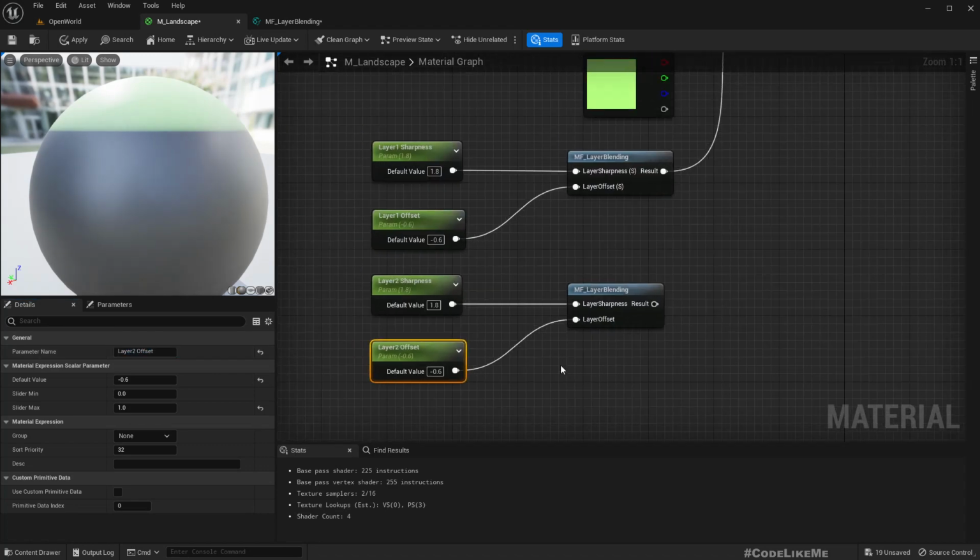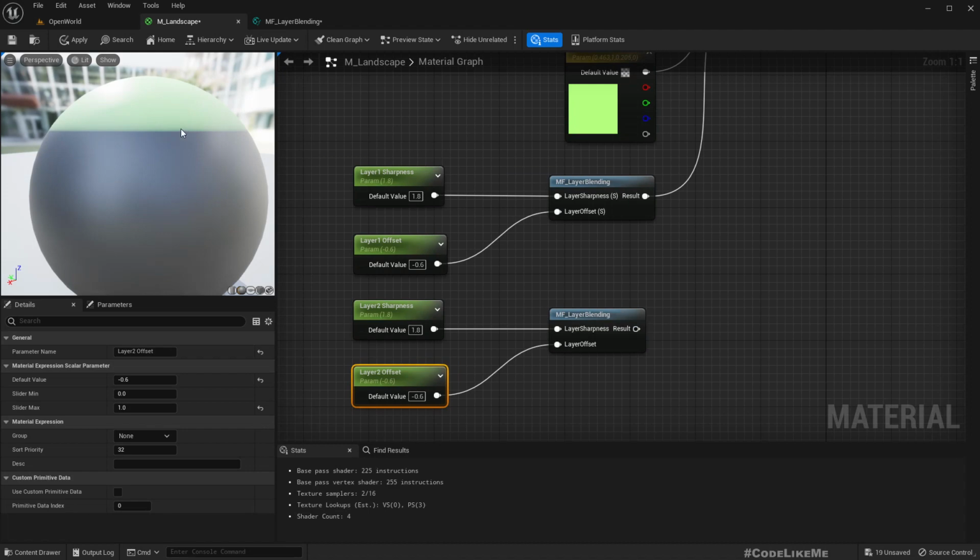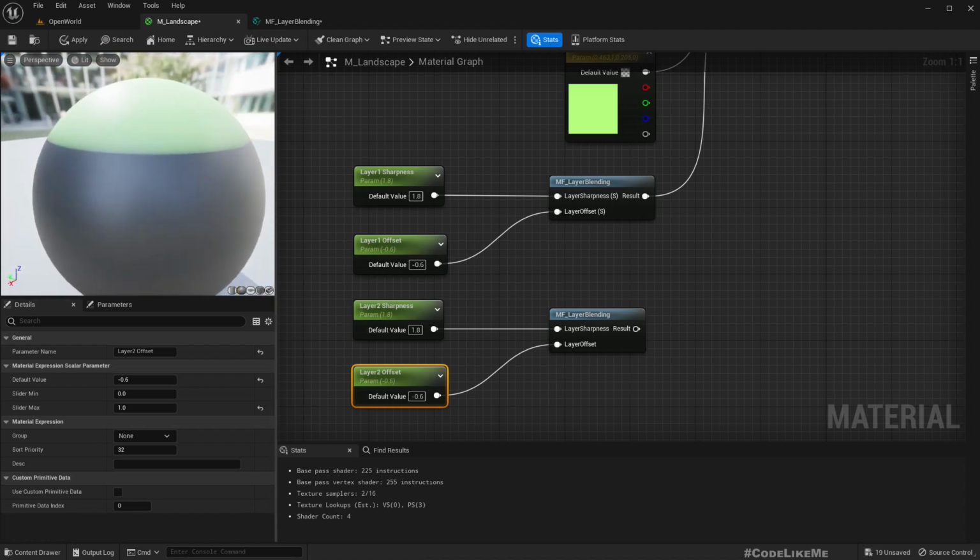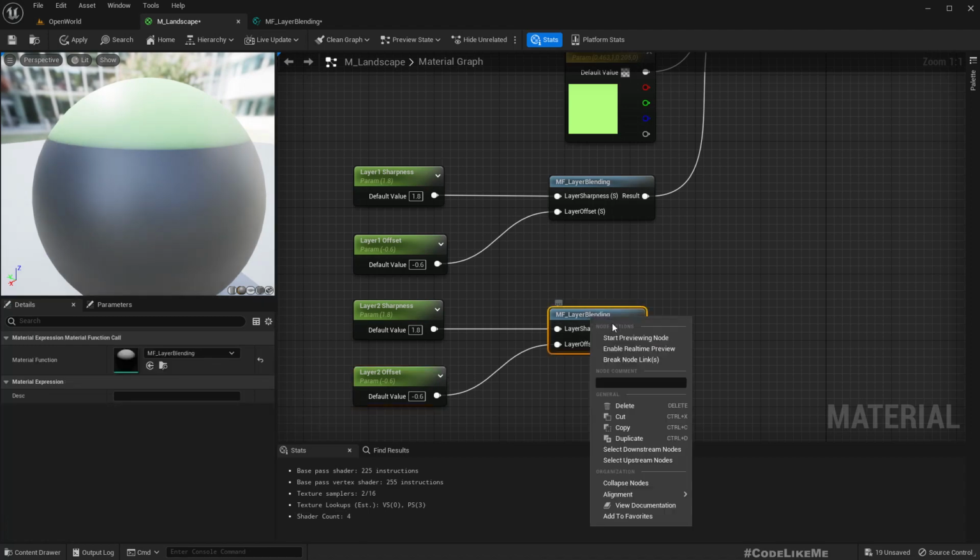Okay, now obviously we need different offsets and sharpnesses for the next layer, otherwise we wouldn't see that. So basically we need an offset above this line, so that depends on how we are going to blend these two layers.